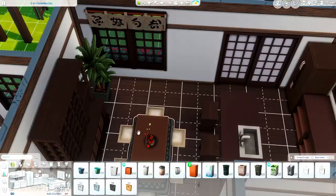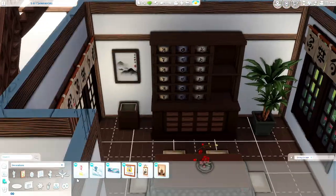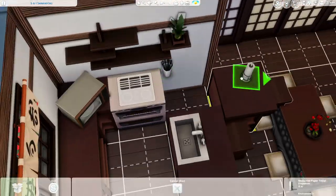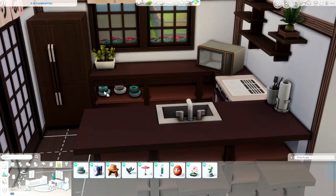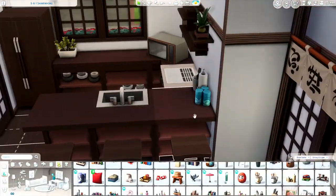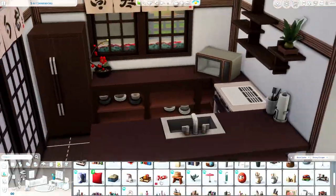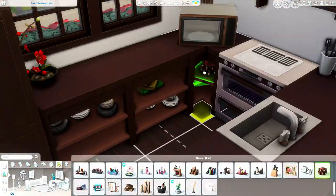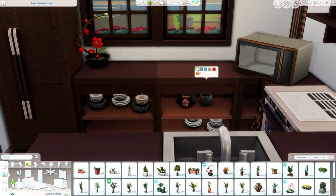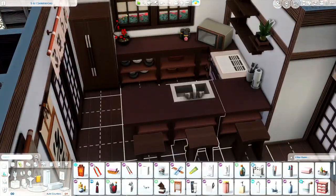I also put a traditional seating table - the table that's on the floor where they sit on the floor - and I put the hot pot on there as well. I had to have that in the build, there were no doubts about it. I was also able to put like an actual dining room in this build as well. I don't know if that's very traditional to have both the floor dining table and a regular dining table, but there was an extra room in this house I didn't know what to do with. I figured they mostly use the table with the hot pot where they sit on the floor. I love using that table - it's so much fun seeing them sit on the floor and use the hot pot.